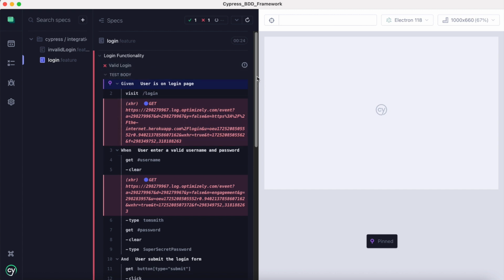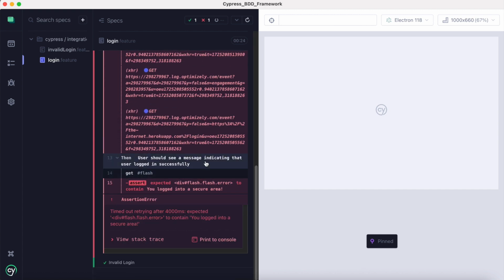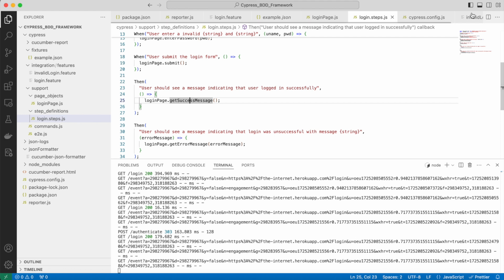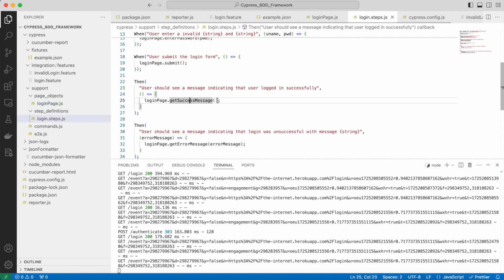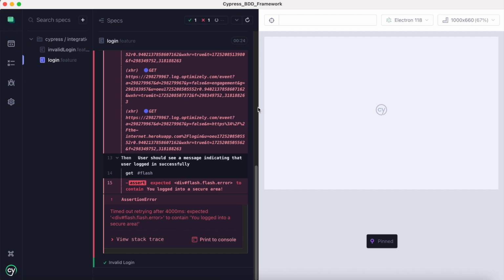If you see, for the user indicating login success, expected should contain this one, 'You logged into a secure area', but that is not there. That's the mistake here. We didn't put the parenthesis, that's why it's not calling that method. When the parenthesis is missing, we are not calling that method. When we add it, then only it will execute.